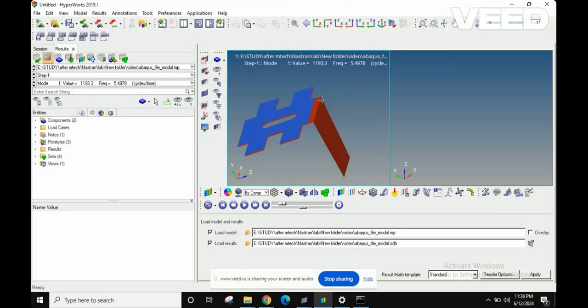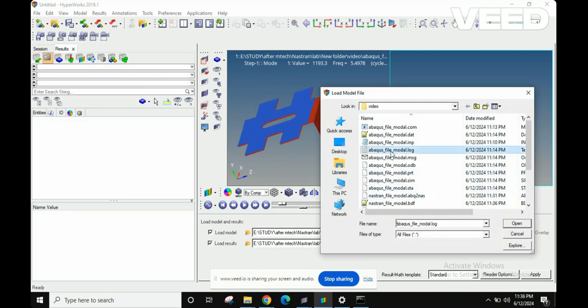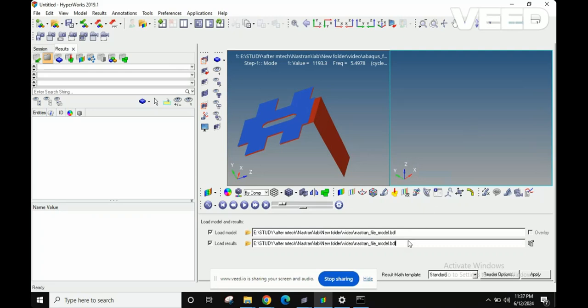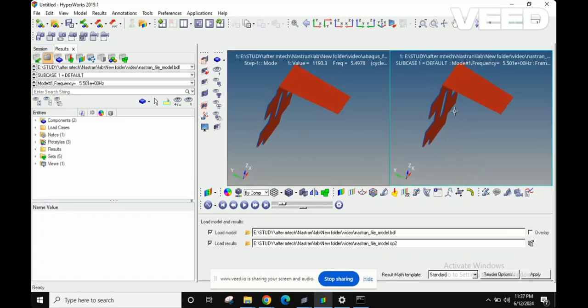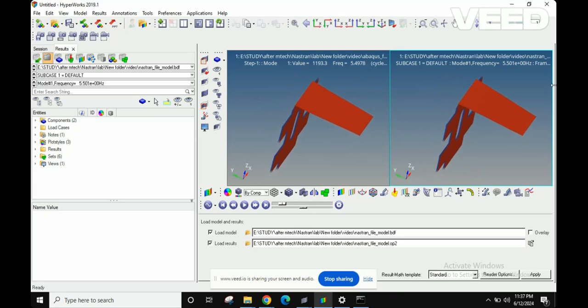So this left side is my Abaqus model, and the right side is the Nastran model I converted. I will use HyperView as a post-processor to see my results. As you can see, both modes are nearly equal, 5.49 and 5.5 Hz.